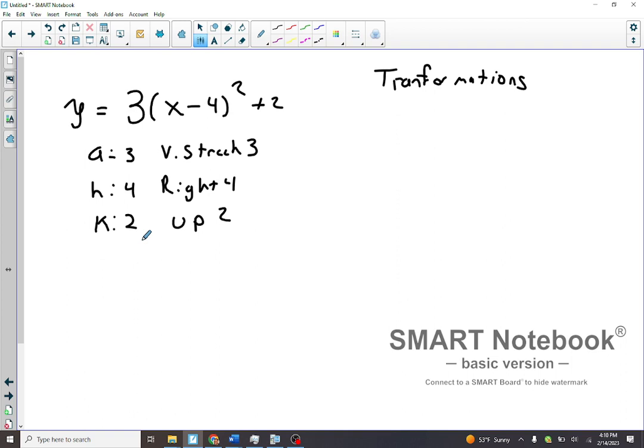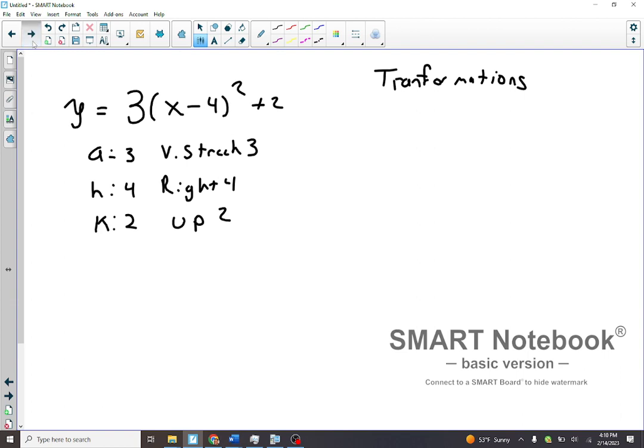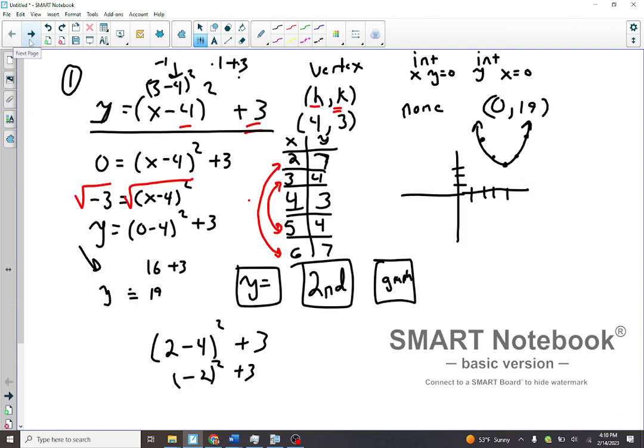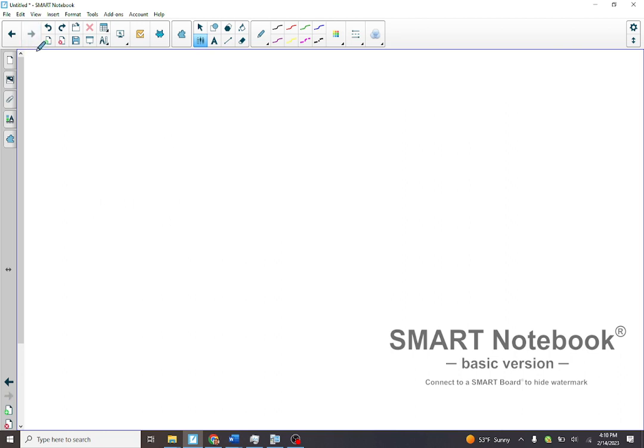Let me follow up on this question. If I ask you for the minimum or the maximum, it's just the y value of the vertex. Because it's either going to look like this, where this is the minimum, or it looks like this, where this is the maximum. If I ask for the minimum or maximum of a parabola or quadratic, it's always just the y value of the vertex. You see it when you get the vertex, which in this case is -1. That's the lowest it goes to because it opens this way. Just the y. That would be the minimum value it reaches.